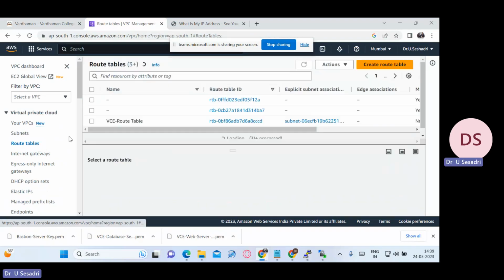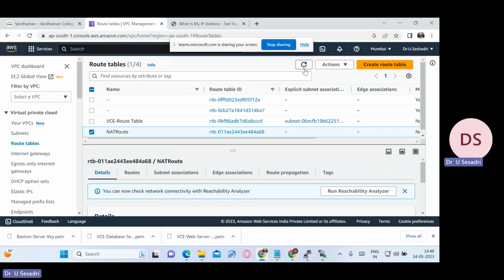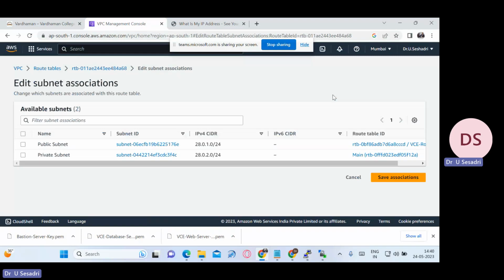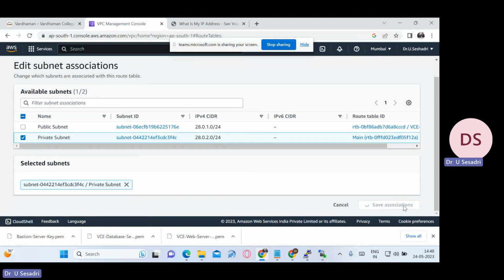The route table is created with the name NAT route table. Now we can attach the private subnet. How can we attach the private subnet? Select the routing table. Go for actions. Edit subnet association. Here we can attach the private subnet. Click on save association.